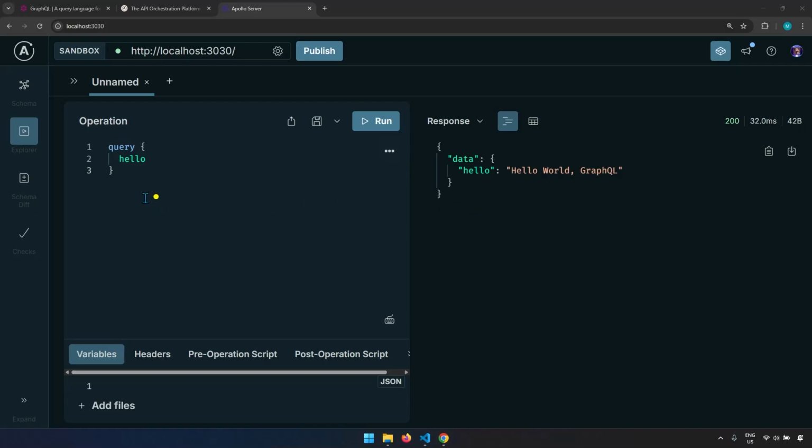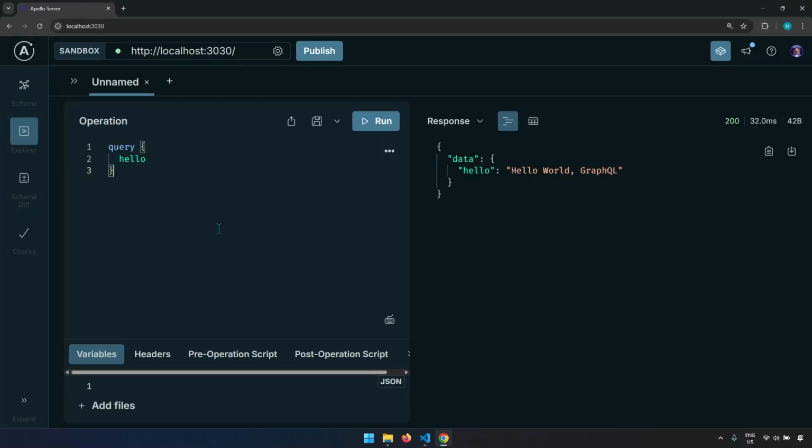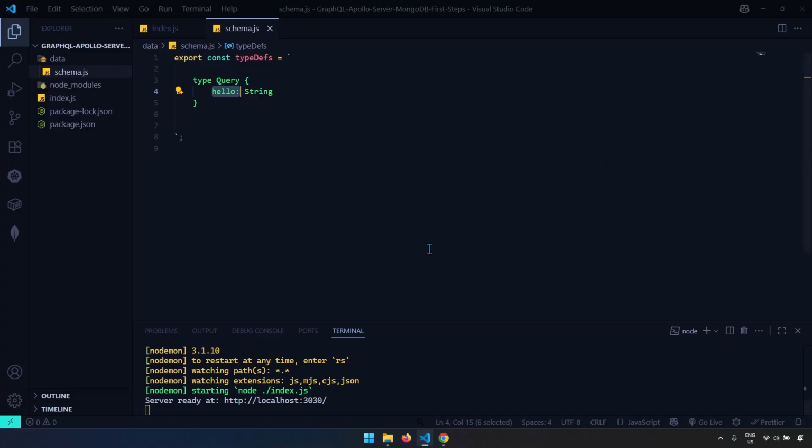So this is the very first example of how GraphQL works. And we're going to use this Apollo server in order to test all of our queries. All right. And I'm going to close these two other pages. You can go to these pages. That's not necessary for us to actually have open. And now what I want to do is I want to expand on our schema and come back to whatever it is that I want to talk about in this video.